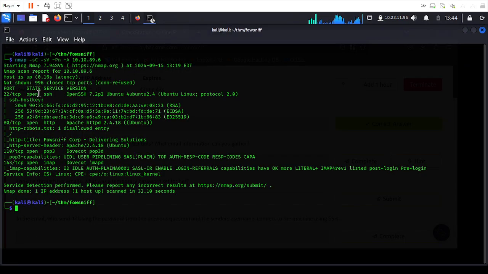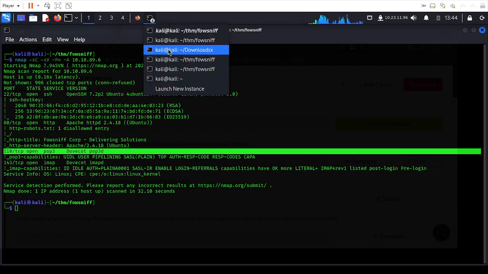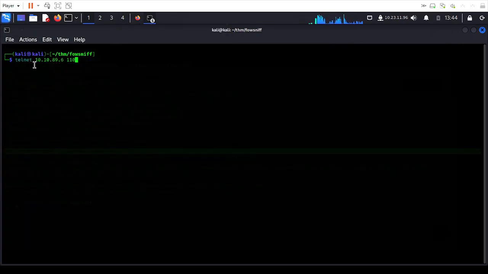So let me take you back here. You can see here, port 110 TCP open for POP3. So that is usually the default port for POP3. So let's just get back here. So we are telnetting into this machine on port 110. So let's run that.